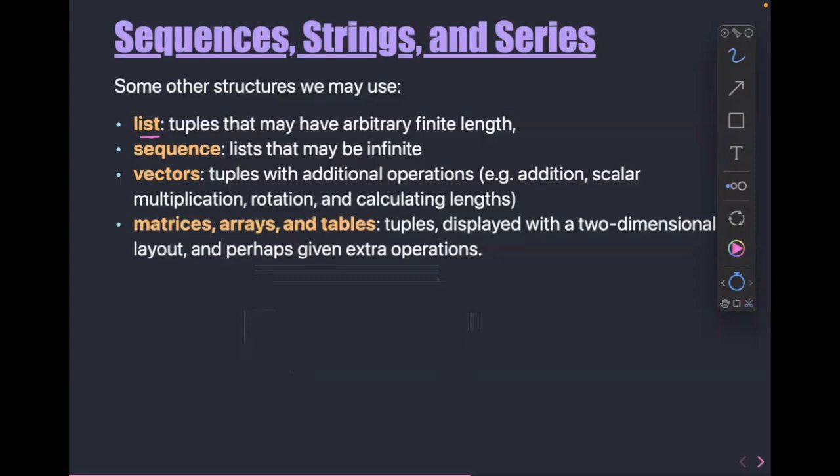So another thing you might see is a sequence. That's a list that could be infinite. We'll talk more about how you define a sequence, but it's very similar to a list, except it could actually be infinite. So it's not something confined that we're necessarily defining the way I just defined a list.